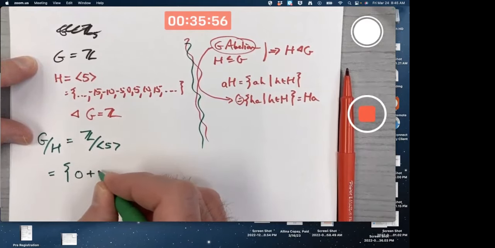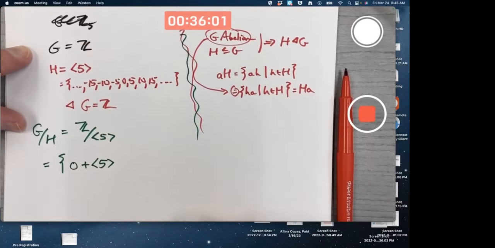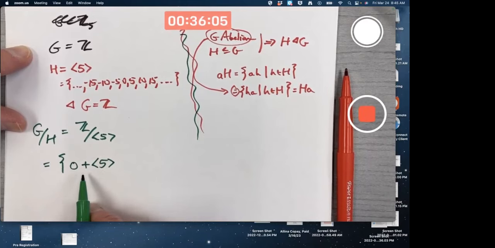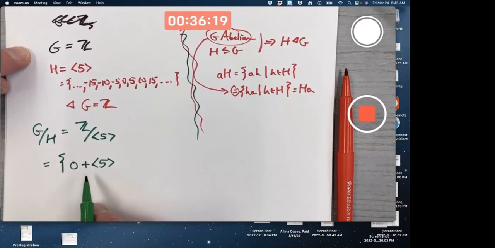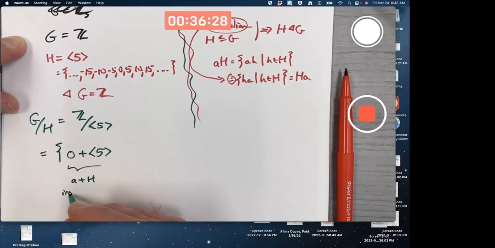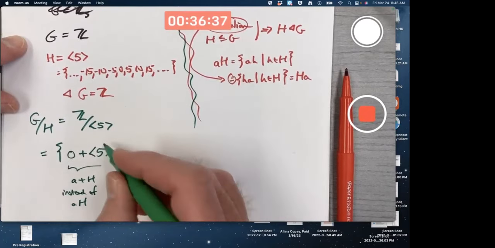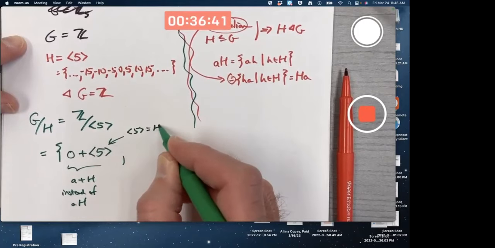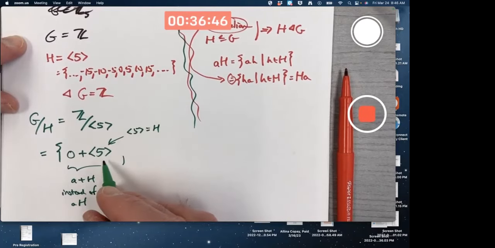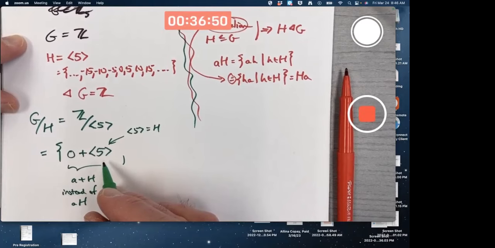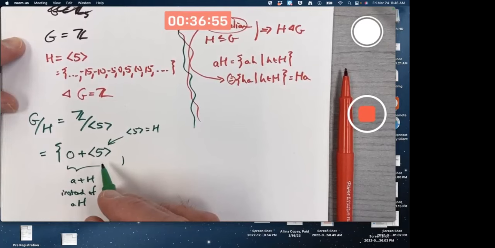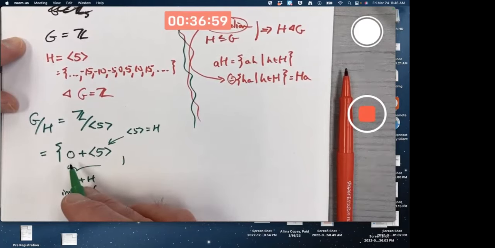Call the first one zero plus H. I'll write specifically what H is there. I'm using plus notation for the coset because the group operation is addition in the original group. That's okay to do. If the group operation in the original group is addition, it's okay to use a plus sign instead of juxtaposition for multiplication. This is like writing a plus H instead of a times H. What is that left coset? That's the same as H itself because zero is the identity. Zero is in the subgroup. Hey, so is 5, so is 10, so is 15, so is negative 5, so is negative 10, so is negative 15. I could use those representatives as well. That's a big hint that this is going to be a finite group.